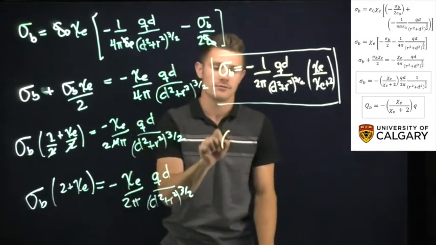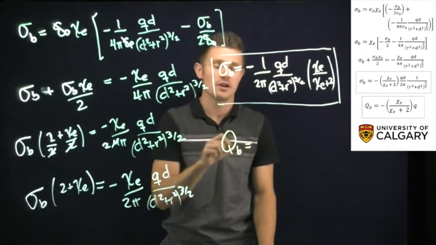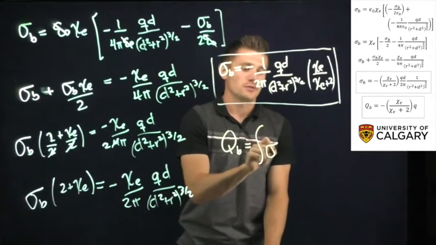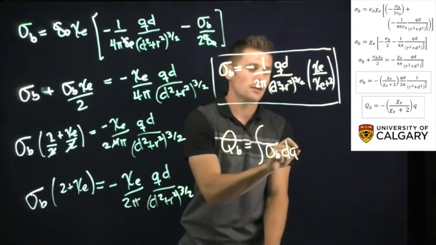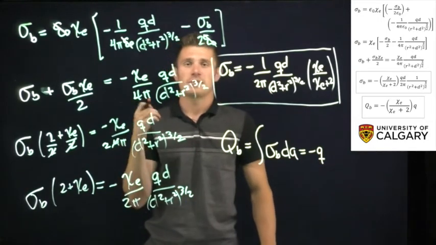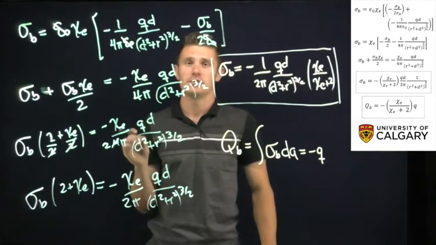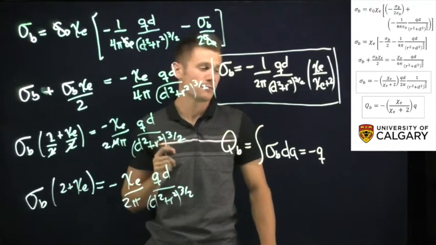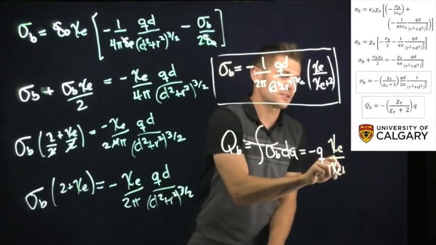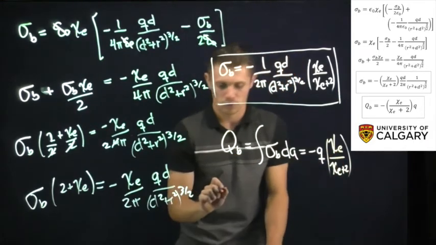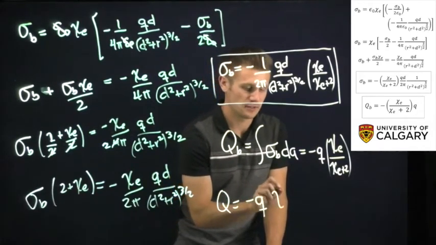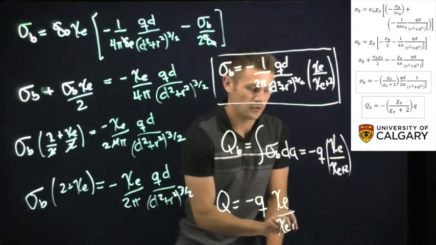What that means is if we're able to find the total induced surface charge, qb, like we did in the previous video, we remember that this was simply the integral of sigma b over the area dA, and we ended up before with it just being minus q, which we could say was the same as having an image of a negative charge, negative q, a distance negative d below the plane. Here, however, we still want to include this factor chi sub e over chi sub e plus 2, and so our total charge, q, will be almost the same, but we'll have just this extra factor chi sub e over chi sub e plus 2.